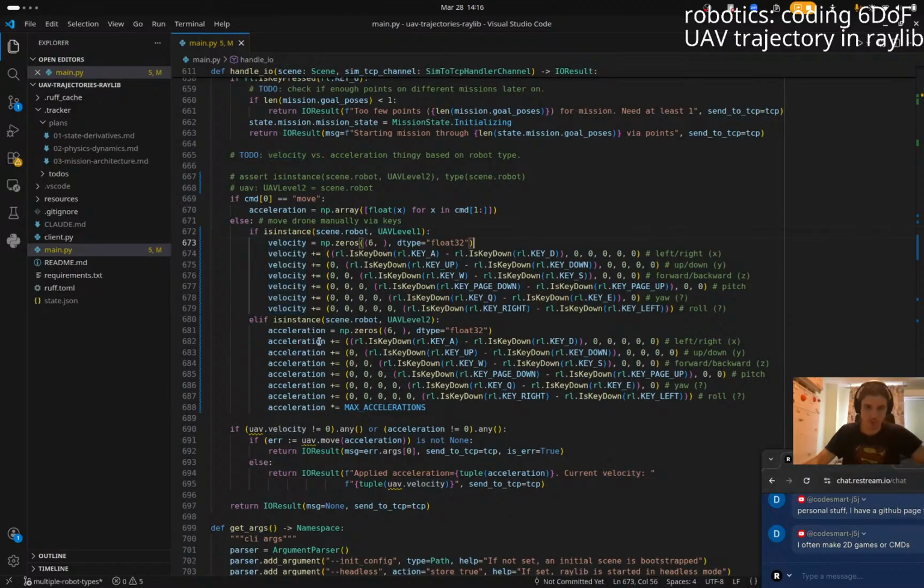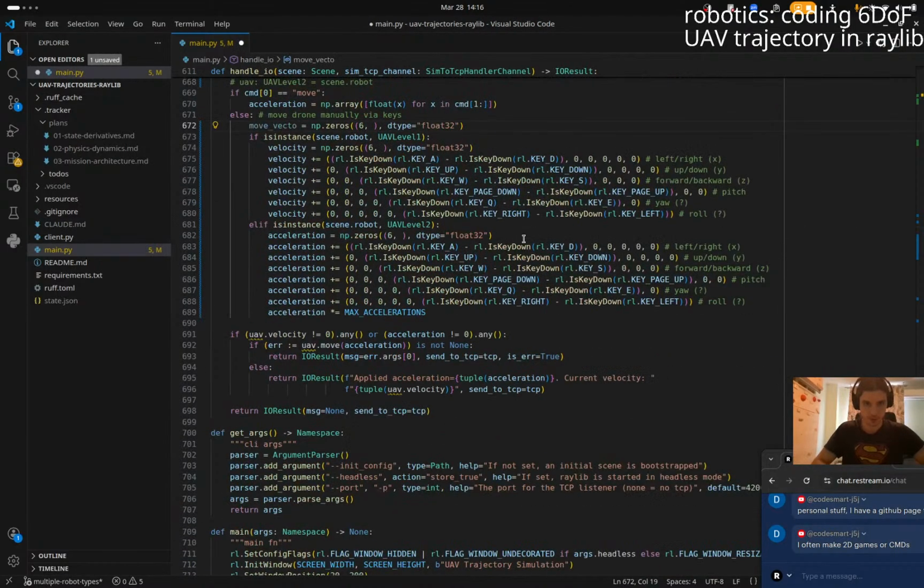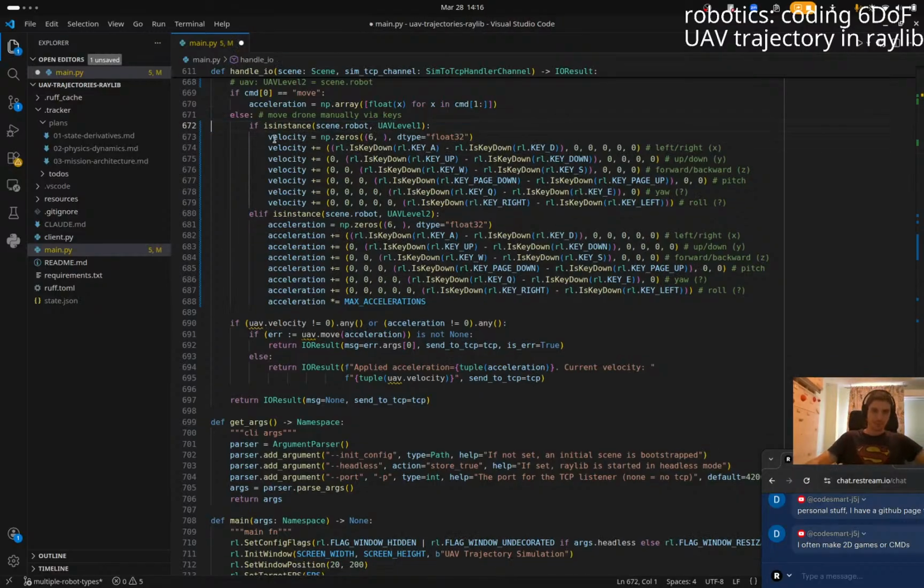Should be called move vector maybe. And maybe I just do this here, but maybe some other vectors. I don't know what to say. Yeah, I need to know.